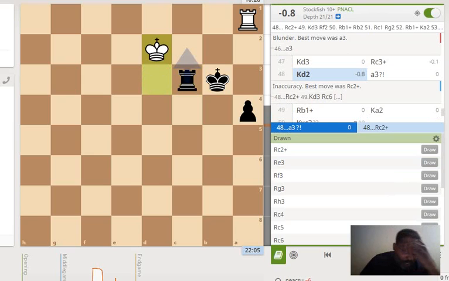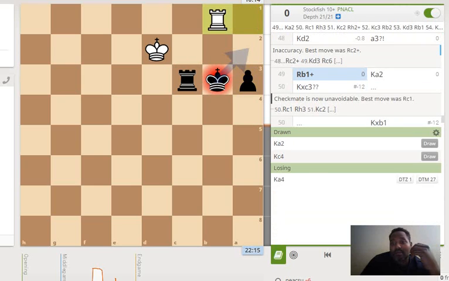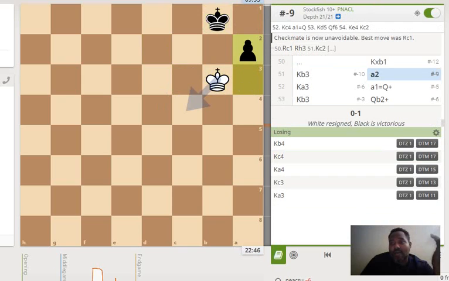Right here is where he can draw. He can draw the game. He needs to sacrifice his rook, force me to take it, and he takes, I take, and now I get a queen. There's no way for him to stop me.